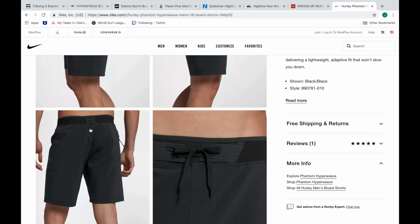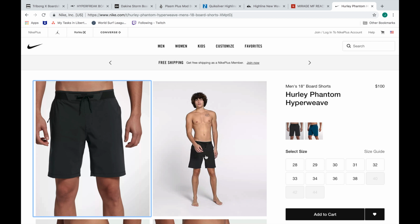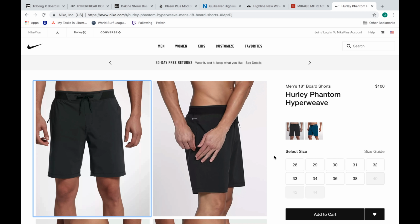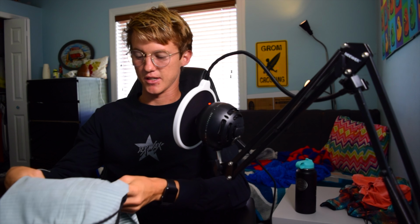It has that Nike Flyknit Hyperfuse inside the waistband, and you can feel the strings moving around inside of it. And it just makes for the most mobility of any of these pairs of board shorts, and I would definitely recommend purchasing these if you enjoy the Hurley brand. So yeah, you can see the Hyperweaves right here. This is the pair of board shorts that I wear every single time that I go surfing.